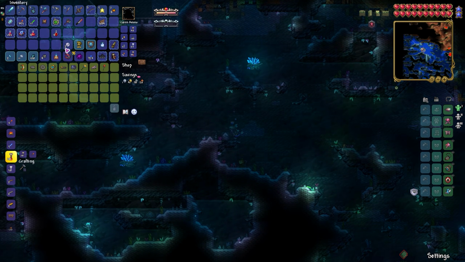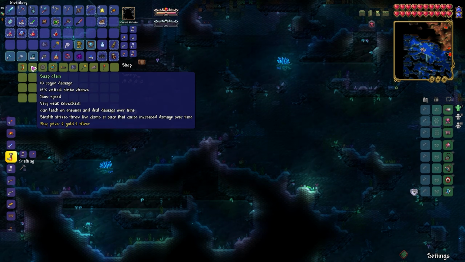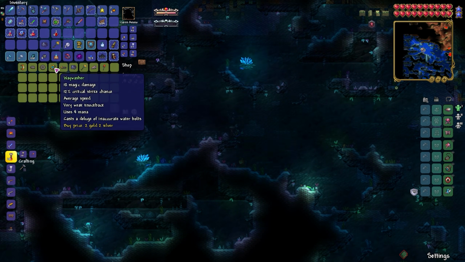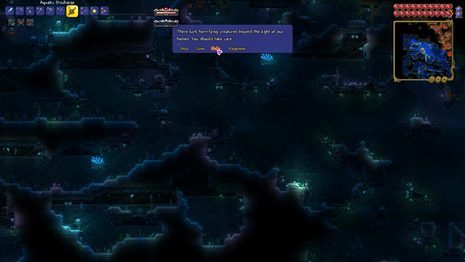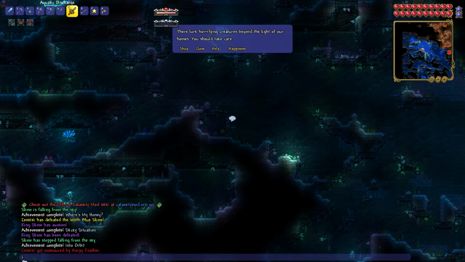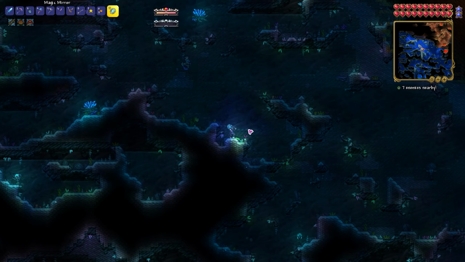You got a trident. You got a urchin flail. Is that it? Rogue, range, magic, ranged. Okay. Yeah, cool. What else you got? No, okay. No achievements or anything from that? Cool. Totally fine.